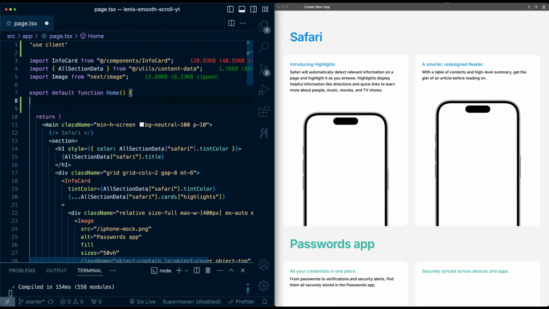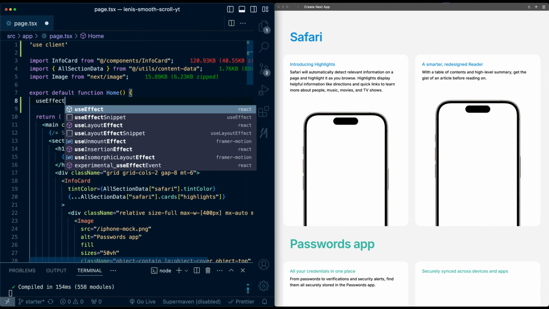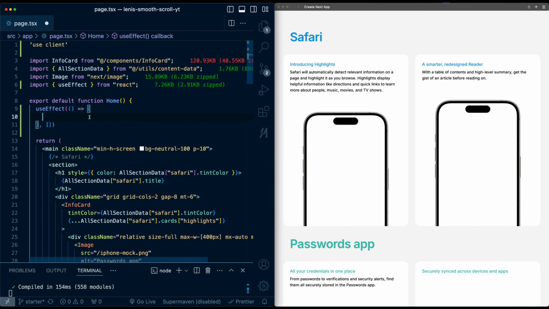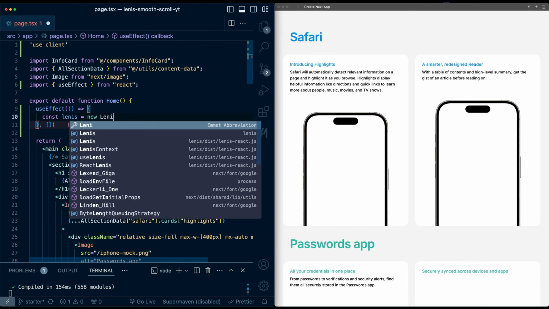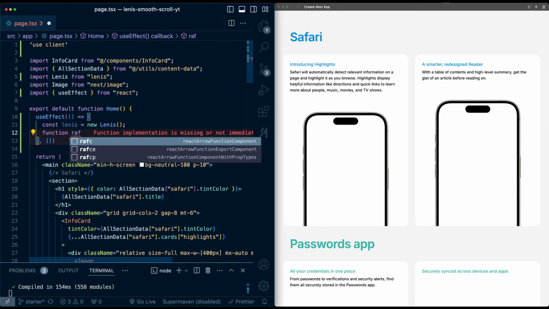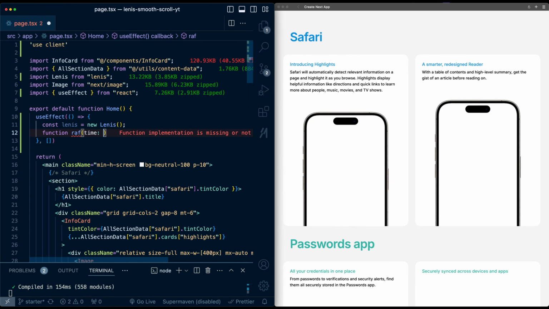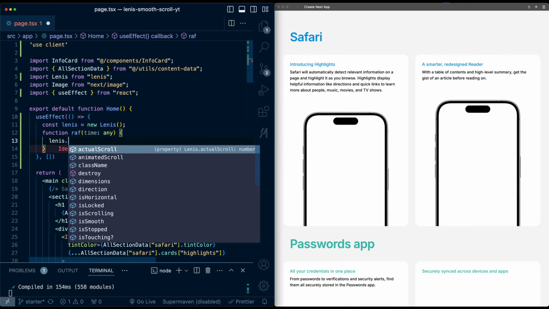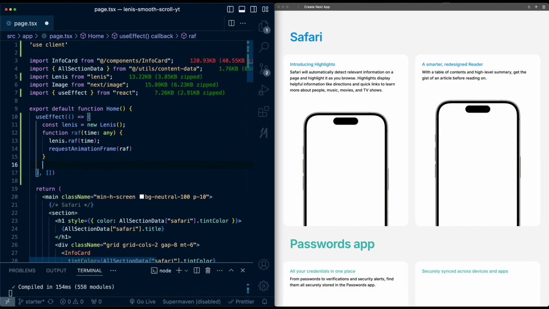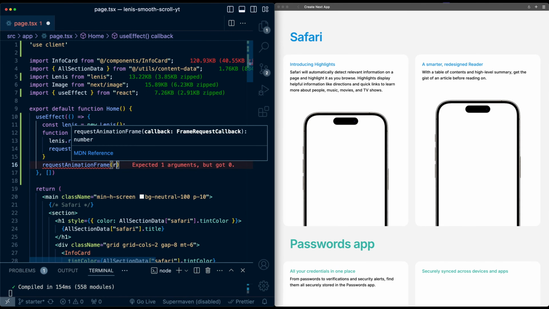And all I need to do at the top is I'm going to do a useEffect. And inside this useEffect, which will run when this component mounts, so an empty dependency array, import useEffect, I'm going to add a couple of lines. So first, I'm going to pull in Lenis from the Lenis library. It's a new object. I'll define a function. I'll call it raf for request animation frame. We'll take in time, and I'll simply attach lenis.raf to time and call requestAnimationFrame of this function. So it'll be a recursive function. And then finally, I'll just kick off an initial call of this.